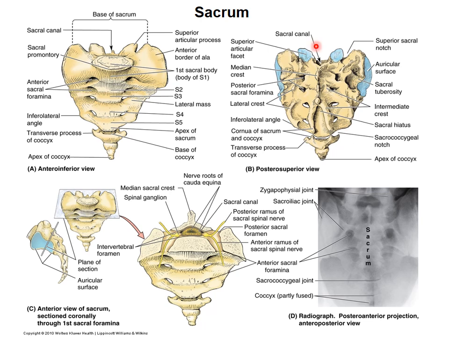It has superior articulating facets and processes which project upwards and articulate with the L5 lumbar vertebra. On the left-hand picture you can see anterior sacral foramina, and on the right-hand picture you can see posterior sacral foramina, and these are the equivalent of the intervertebral foramen in other vertebrae that transmit the spinal nerves. And anterior and posterior rami of sacral nerves emerge from the anterior and posterior foramina.